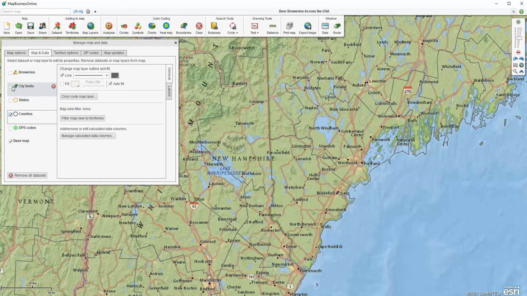I didn't want to have the state layer on necessarily. I thought this background actually captures the state pretty well, which is typically for reference only. So I was going to go that way.